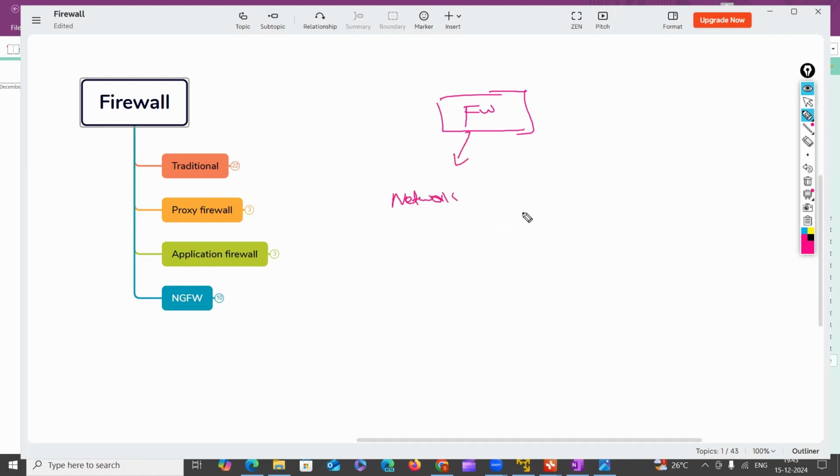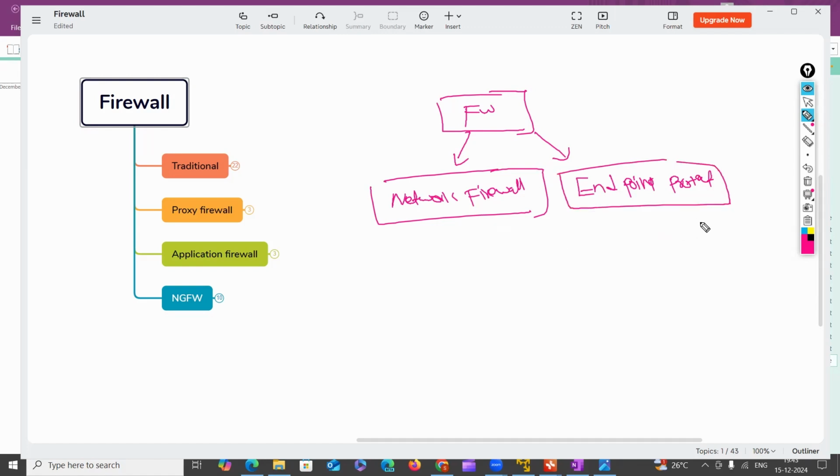Network based firewalls, network firewalls, and endpoint protection. Endpoint protection means we utilize it in our day-to-day life.